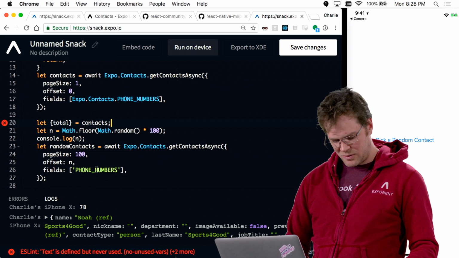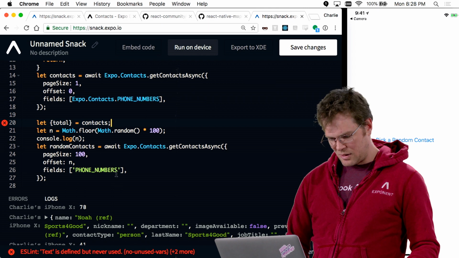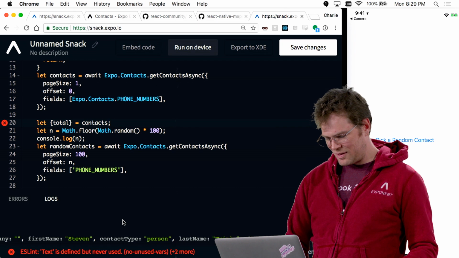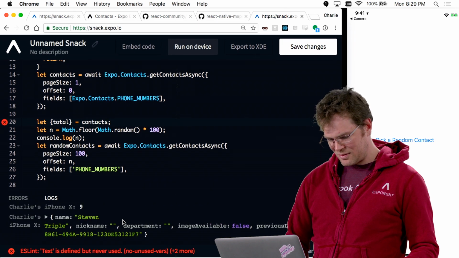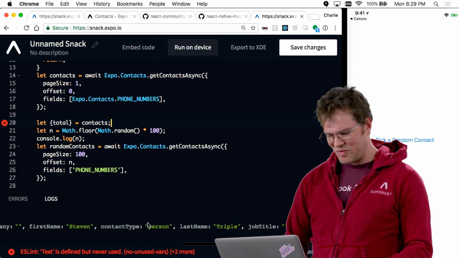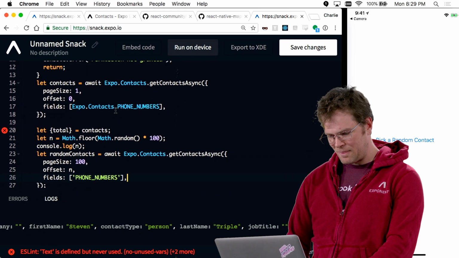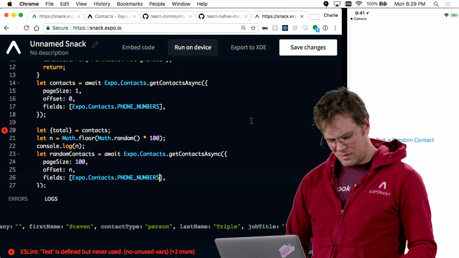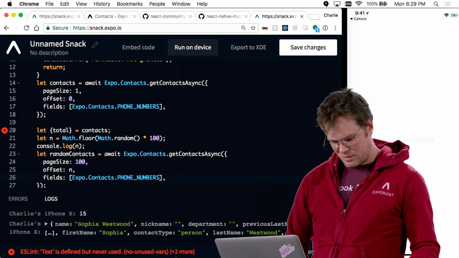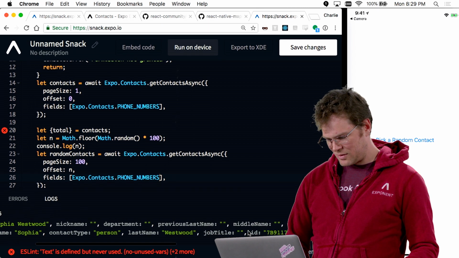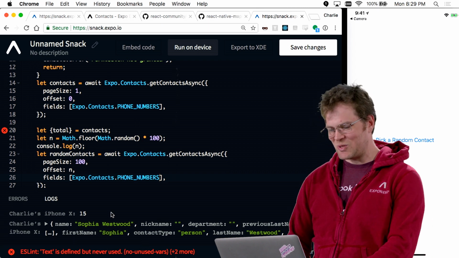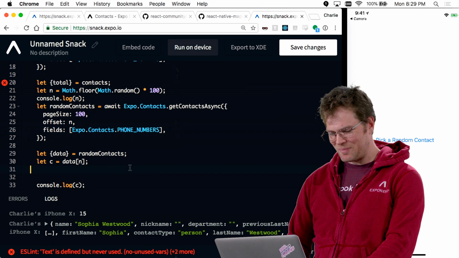Okay. So now I'll do this again. And someone named Steven, and I guess I don't have a phone number for him, actually. Oh, I did this wrong because I took this here. Okay, so now it has phone numbers, but I'm not going to show you people's phone numbers here. But now I'm getting the phone numbers.